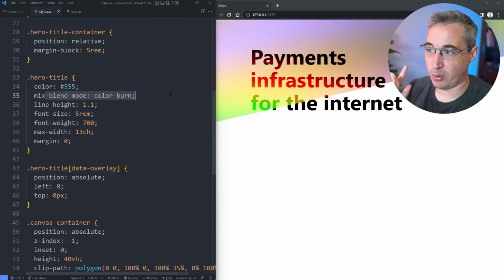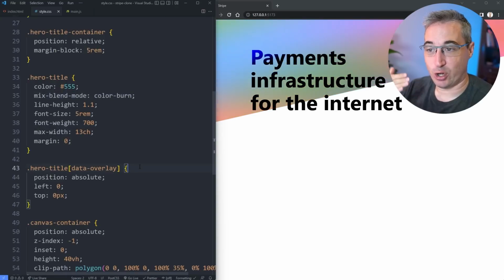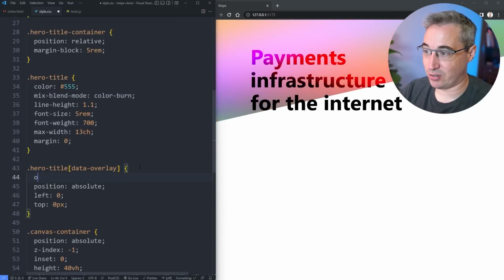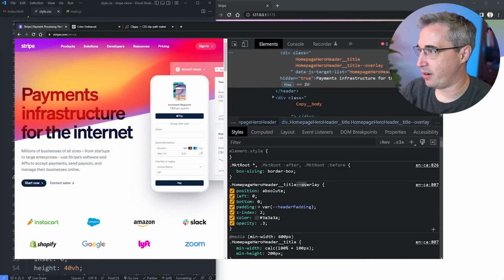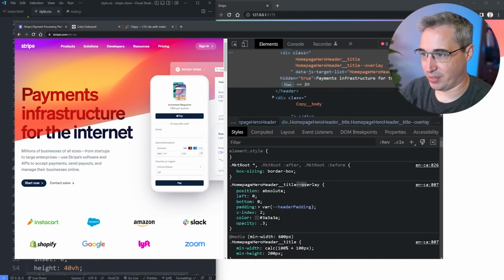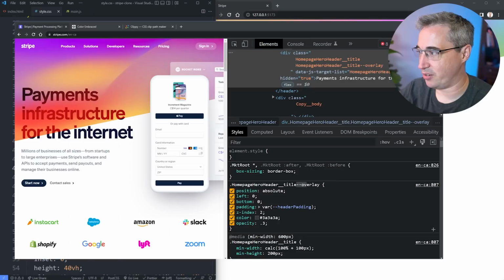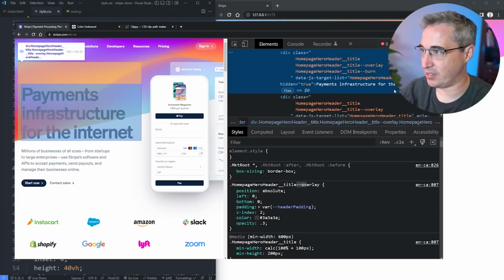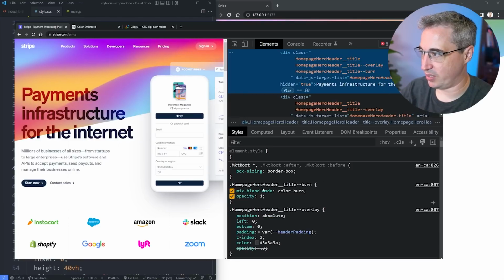So now they're both getting this property, but now I can actually overwrite it because they're not nested in each other. So now I can say that my mix blend mode is revert. They're doing modifier classes here, which is basically what I'm doing with this data overlay. It's just a modifier. So they're getting, same idea, all the same properties, but then where they need to change it, they just add a burn to give it the color burn. And the opacity of 1.